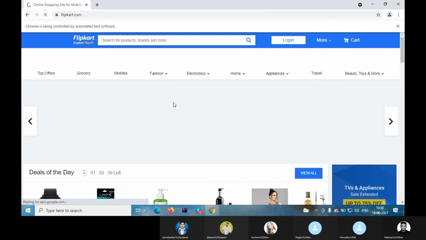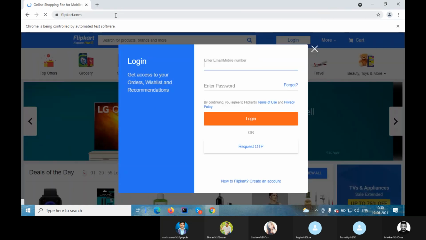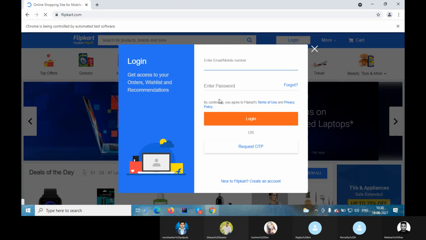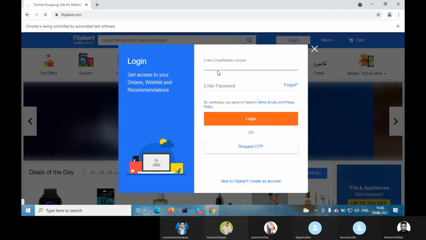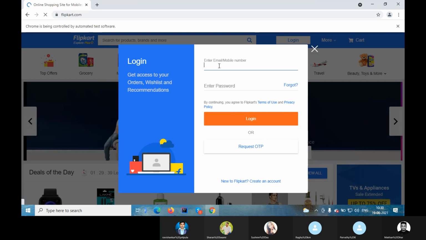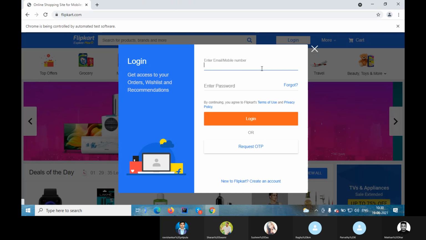Let's open this Flipkart completely. See, once you launch Flipkart, it is asking you to enter your details, right? In automation, there are only two things. You will first find the element, then you will do an action on that, whatever action you want to do.